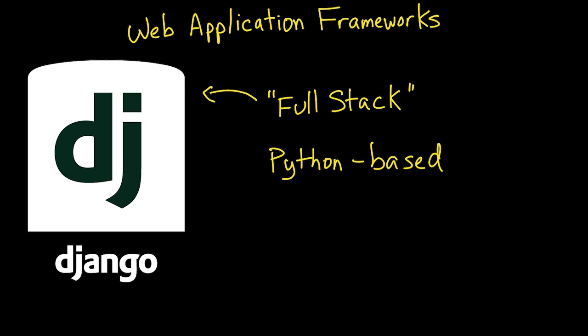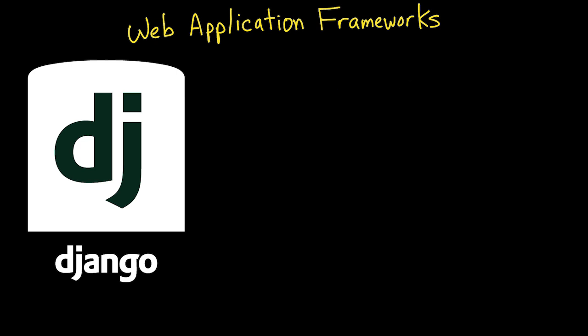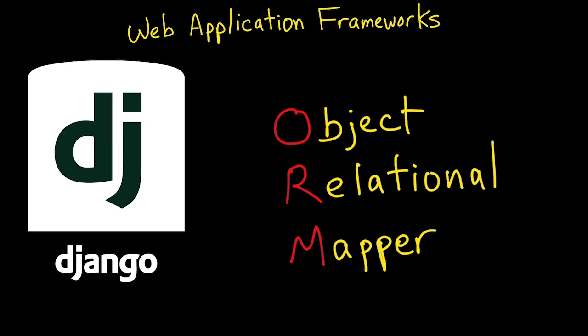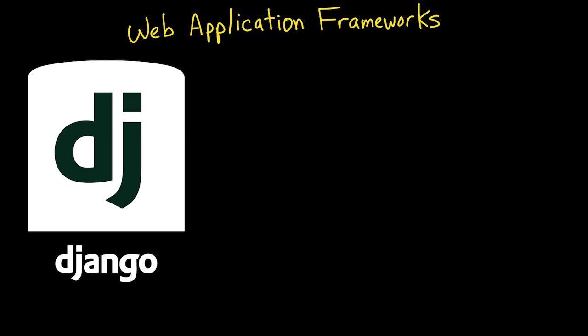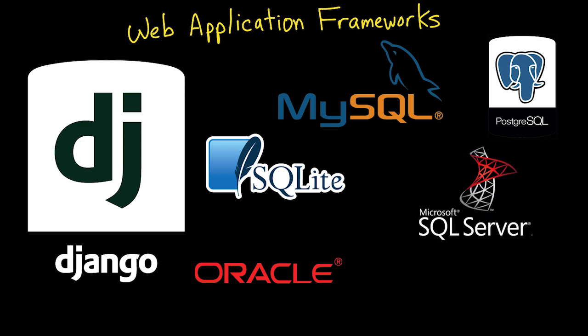Now, Django follows a model template view architecture, or MTV. This actually is used to divide logic and views of the web application. Now, one of Django's main advantages is using the Object Relational Mapper, or the ORM, and it's actually used to map the project's objects with database tables. Django also natively supports common databases like MySQL, Postgres, SQLite, Oracle, SQL Server, DB2, and many others.